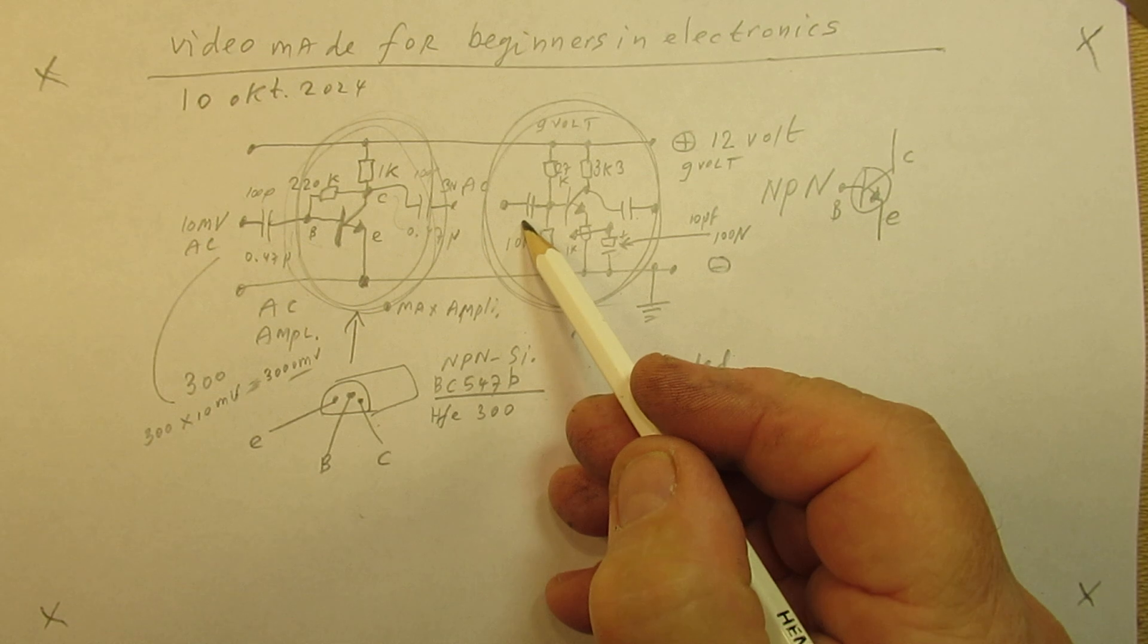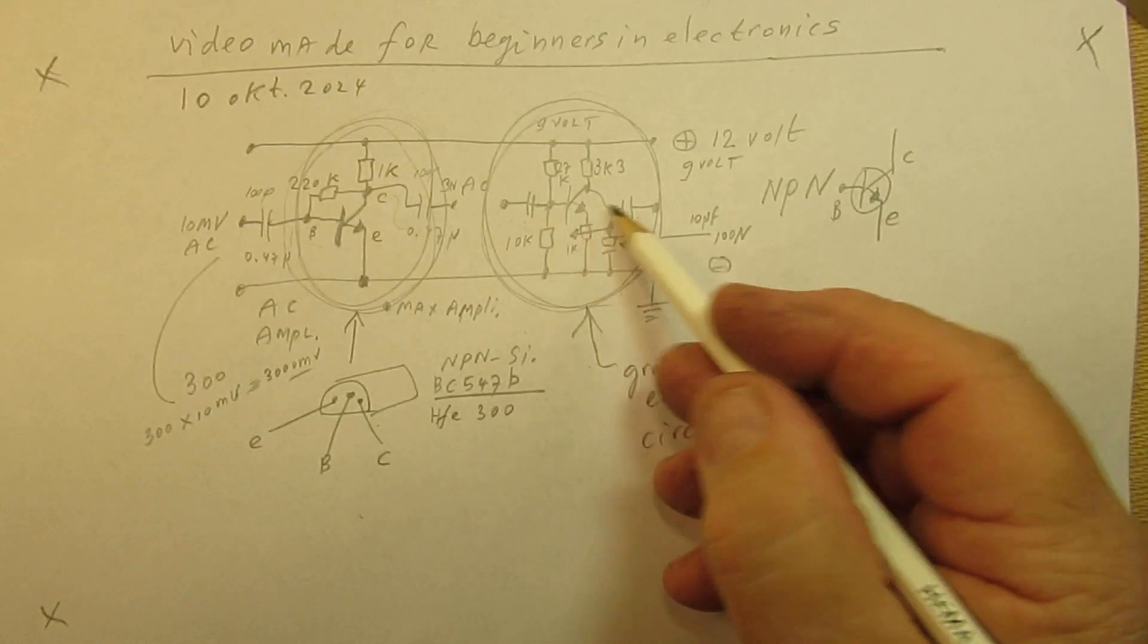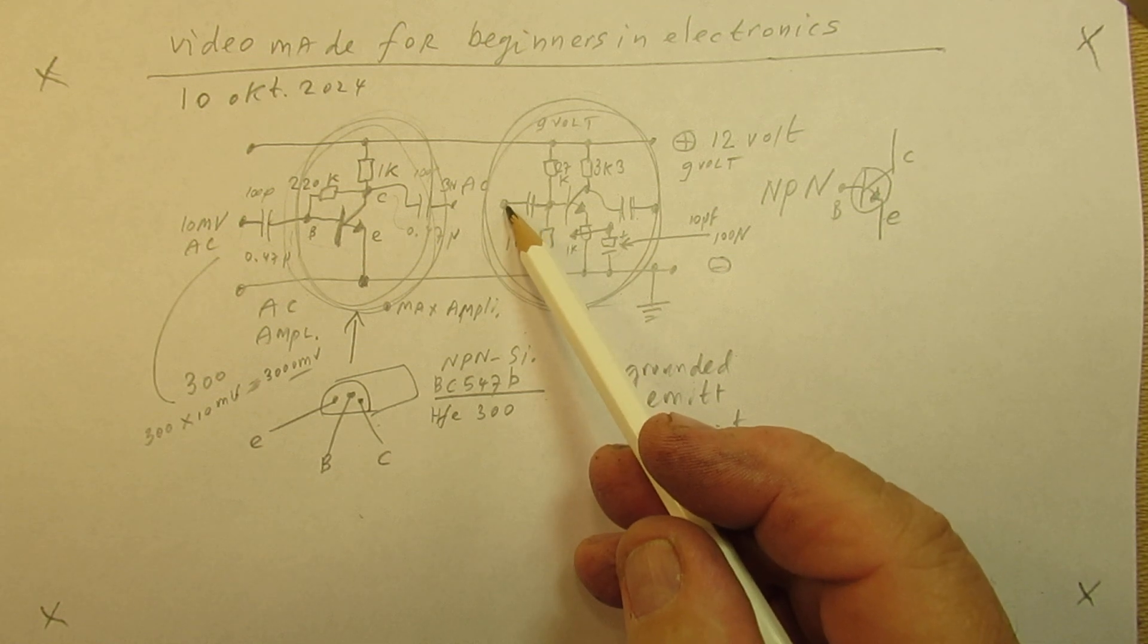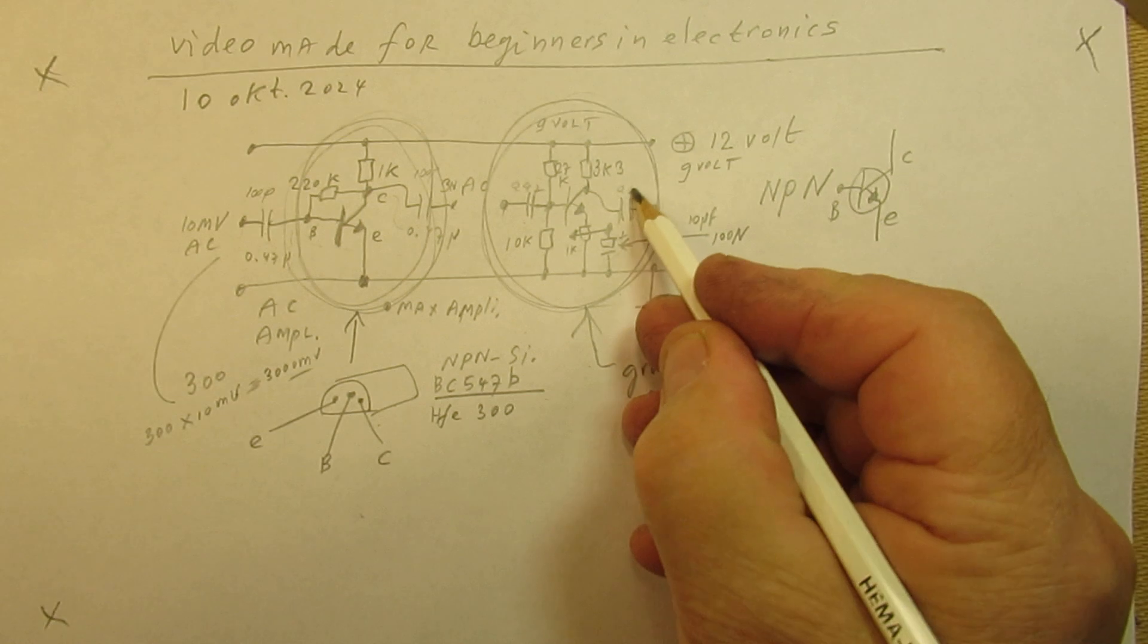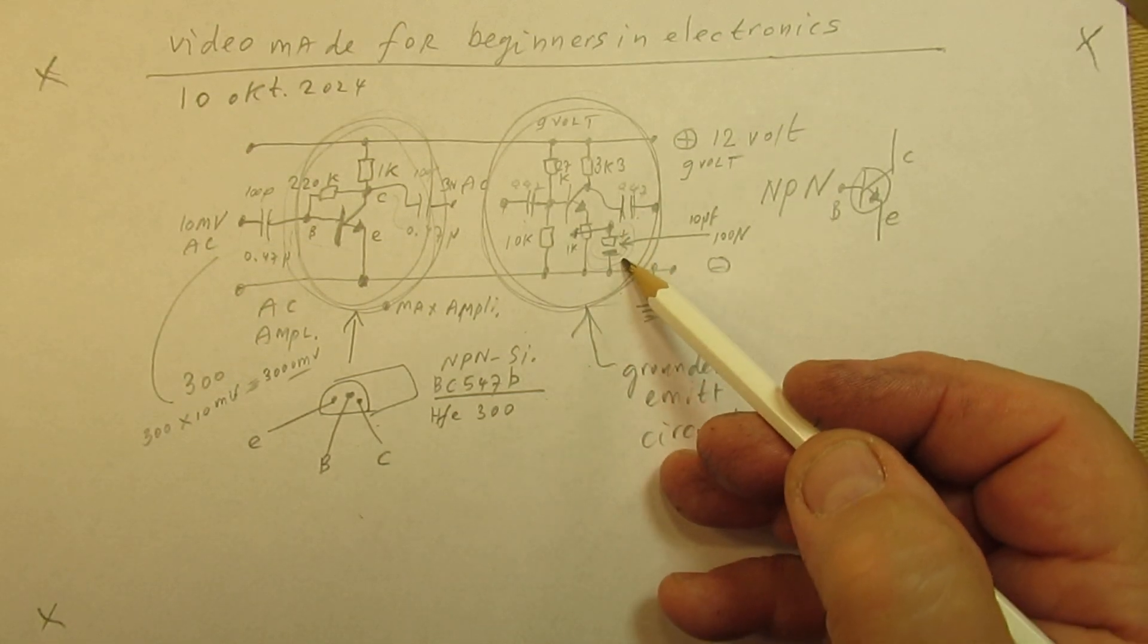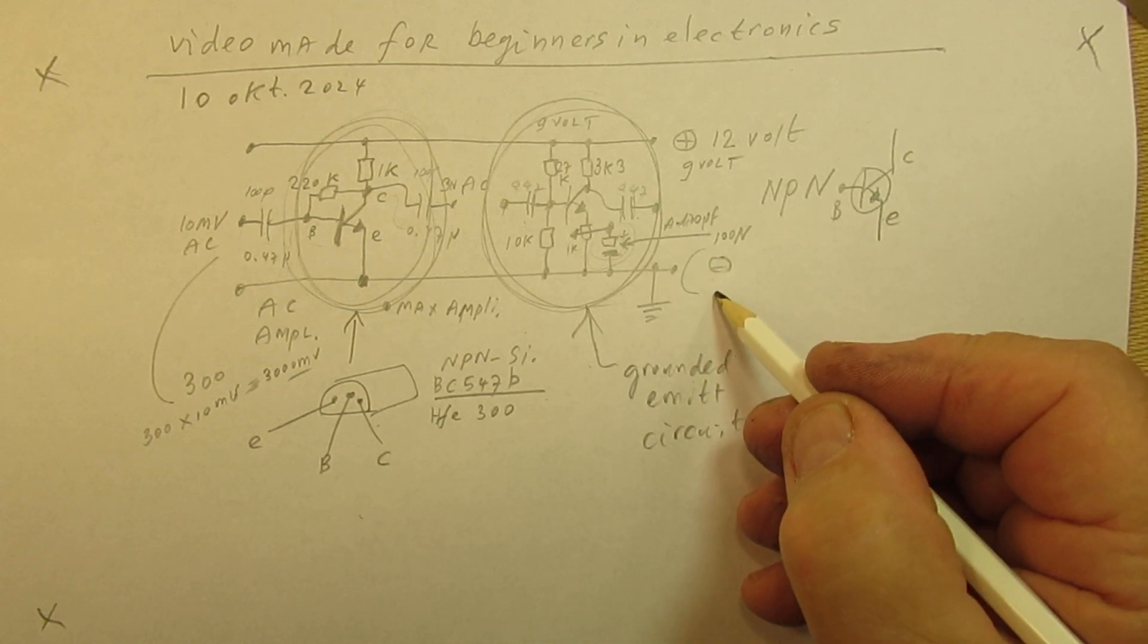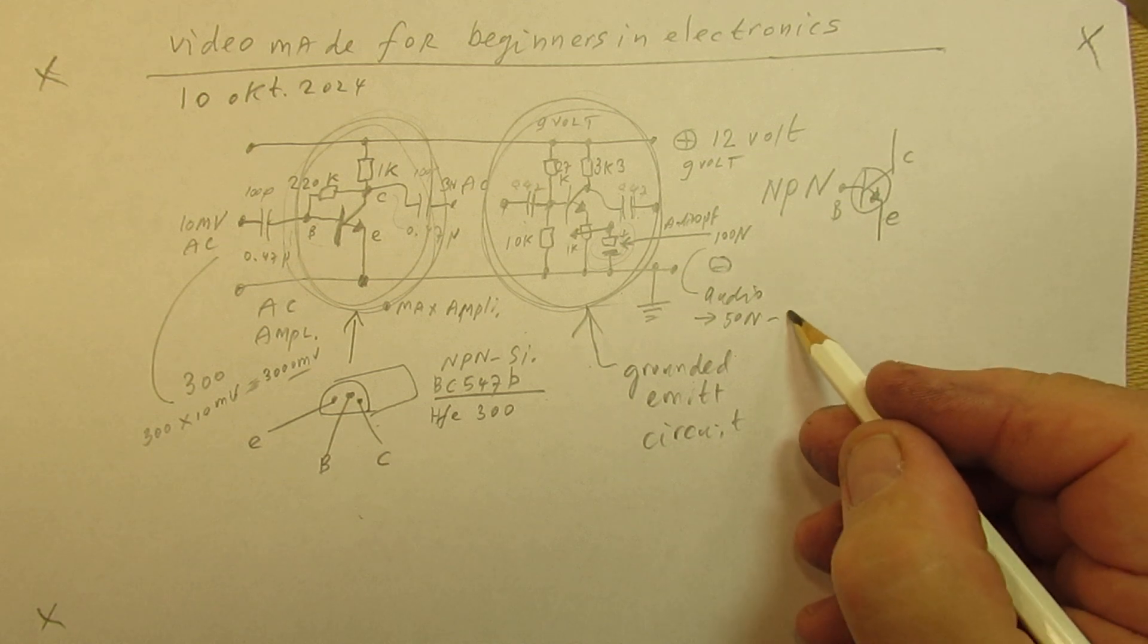When we're talking about the input cap and the output cap, that is frequency dependent. With 0.47 microfarad here and 0.47 microfarad here, you have a very good one transistor audio amplifier that can amplify all kinds of signals like a microphone or other sources. Here you can set the amplification and this capacitor is responsible for the frequency range. With 10 microfarad you are in the audio range, with 100 nanofarad you are also in audio range, but with 50 nanofarad you are in the 100 kilohertz range.